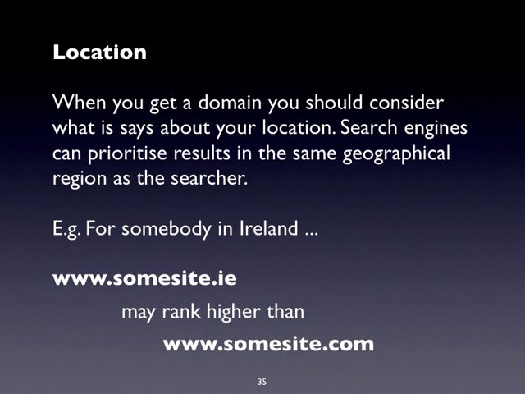So if you had something about college, let's say college textbooks, right? If you've collegetextbooks.com and collegetextbooks.ie, if someone is in Ireland searching for college textbooks, that .ie one is going to edge ahead of the .com one, because that .ie is specific to Ireland and that person is in Ireland. And you'd find the same with France or Spain, whatever. Now, it may be that you don't want your product to be associated with a particular place, and they might go for the .com or the .net or whatever. But if you know that all of your customers are going to be in Ireland, then maybe .ie is the way to go.